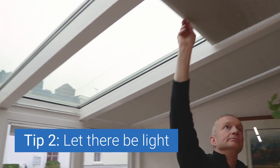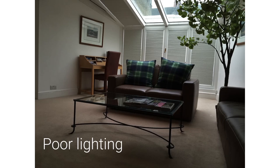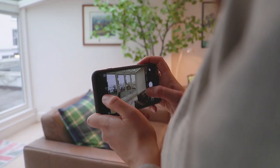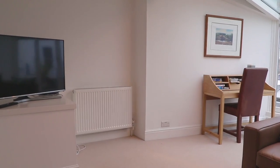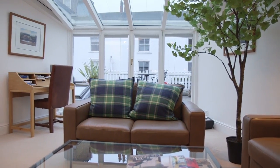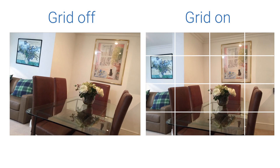We need to make the most of natural light. It's important to choose the best time of the day for shooting. When shooting, hold the camera as still as possible, especially in spaces with lower light. Remember your details — pillows are fluffed, TV is off, and items are intentionally placed on the table to make it more cozy and inviting. You'll notice the grid is on to help with alignment; it can usually be found in camera settings.